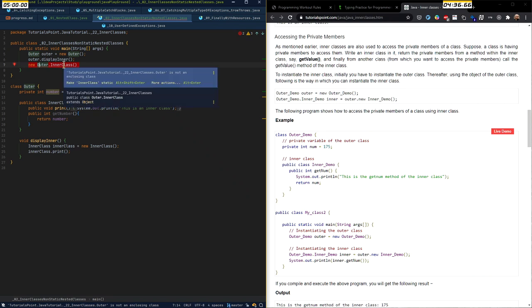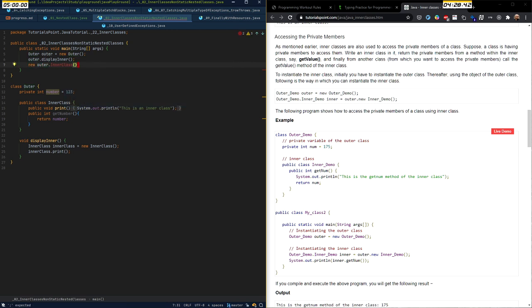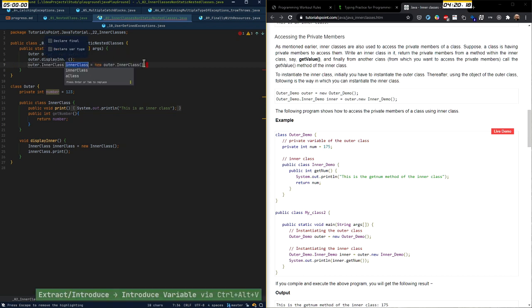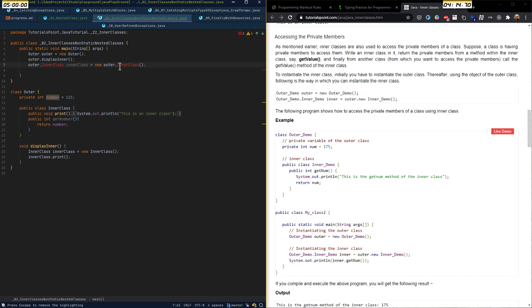And now it's red, why? So maybe I can do this. Now what? Cannot resolve inner class? Now you can? That's curious. Cannot resolve inner class. Okay, so you have outer, and then outer new inner. I have that.